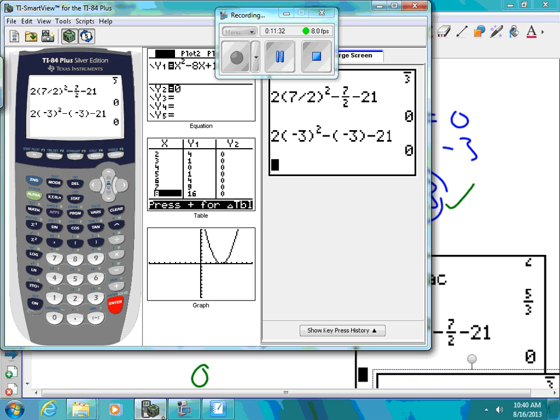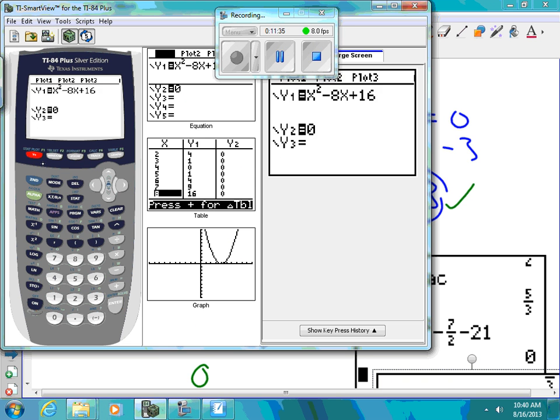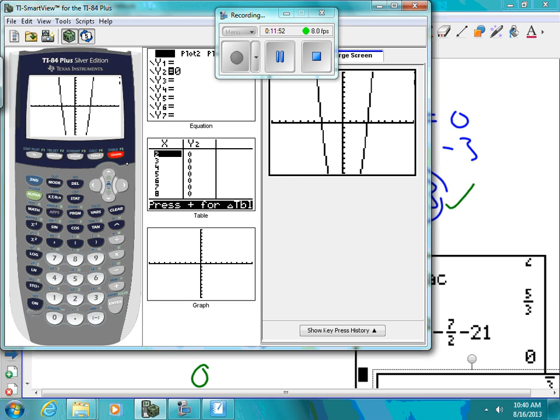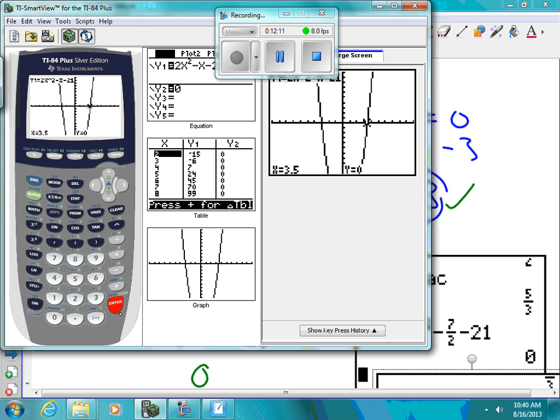The other way, the faster way maybe, some people think it's a faster way, some people don't. We go back to y equals. We're going to put in 2x squared minus x minus 21. Graph it, maybe. And we can see 2 spots where it crosses the x-axis. 2 ways to check it. If I already have the answer, 7/2, I hit second trace and go to value, and I just type in 7 divided by 2. What's it give me? It gives me y is 0. Changed it to 3.5. If you type 7 divided by 2 in your calculator, you get 3.5.